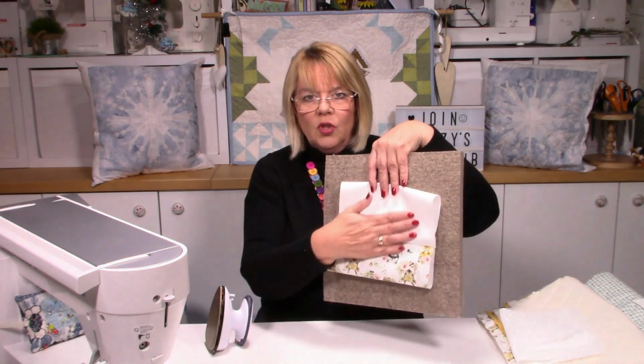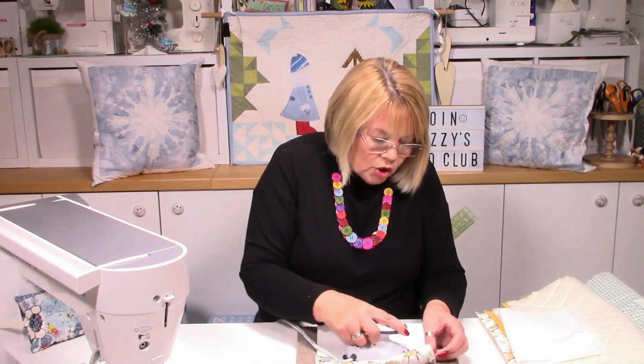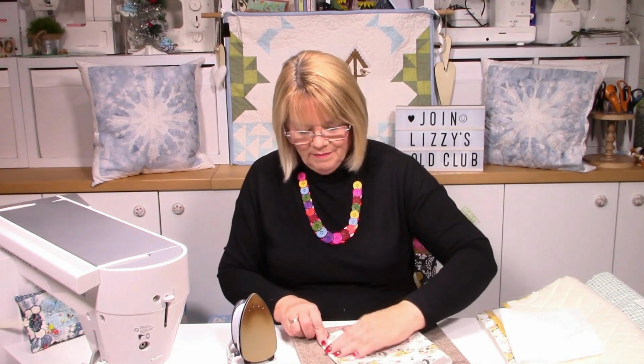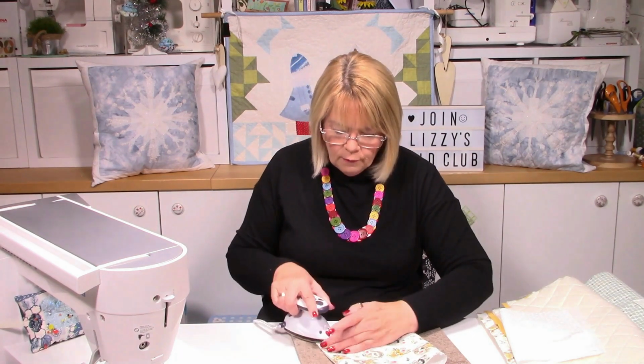So when I go to iron my pockets, I've opened it like that. So I'm just going to press that seam across there. Then I'm going to fold it, and it will make a nice edge. Because the fabric is stiffened, sometimes it's a little bit awkward getting that lovely crispy top edge. So now I've ironed it, now I can flatten it, make it really neat. And like I say, you can top stitch if you want.